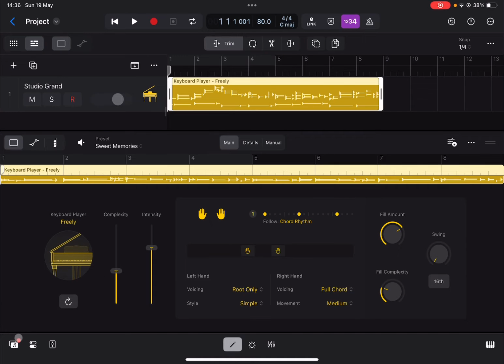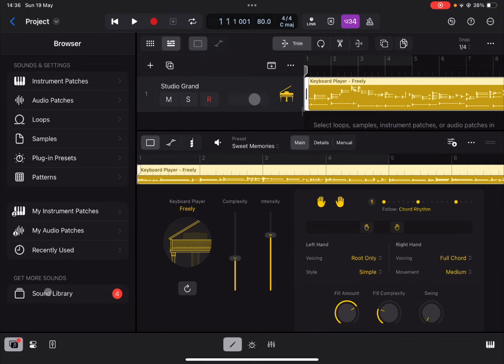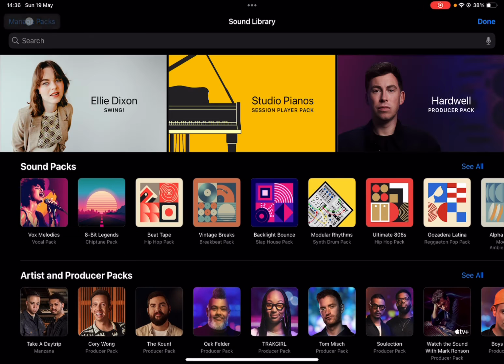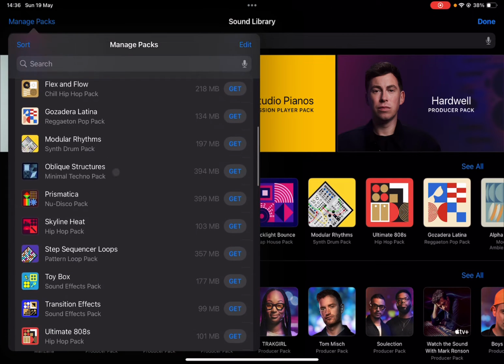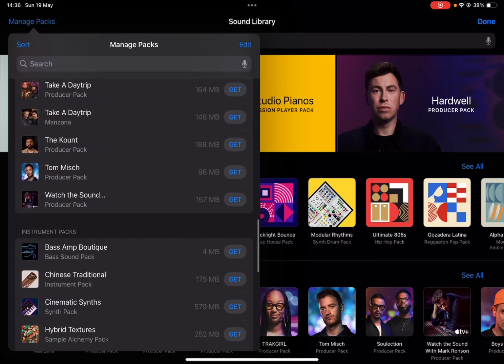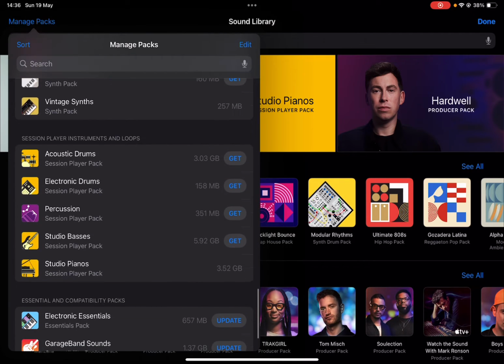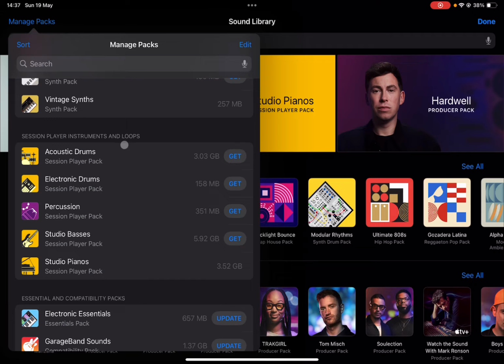Something worth mentioning is that with the addition of these session players, you need more space on your iPad. Indeed, if you go to the sound library and you go to manage packs, and you scroll down, then you have this section now. Here we go: session player, instruments and loops.